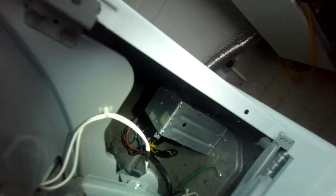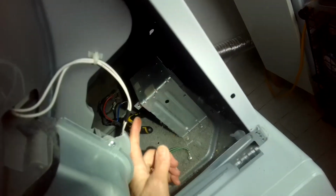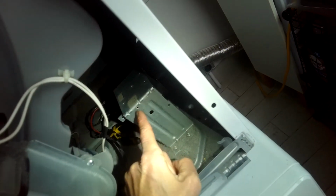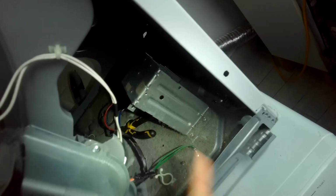So I think some people might be asking, could we have just taken that whole thing out from the back? I think so. If you could get your tool with maybe an angle tool here to remove that one Phillips head screw, you take that out and then you could push the whole thing toward the front a little bit and then pull out the back after removing the wire. So definitely could. Might even be quicker.